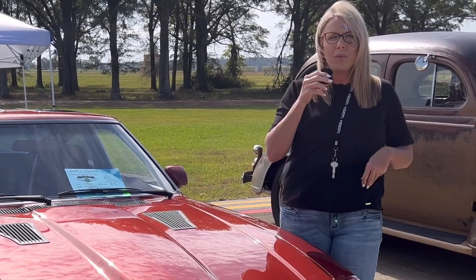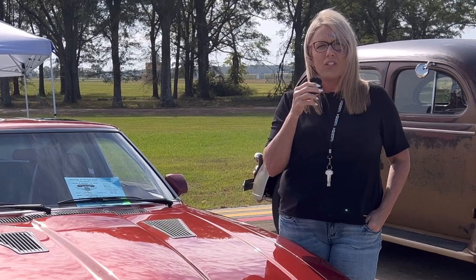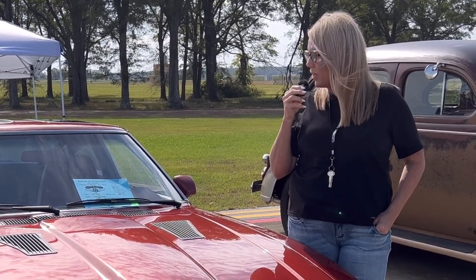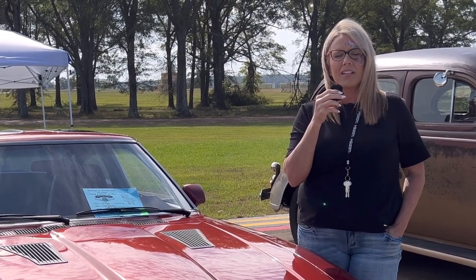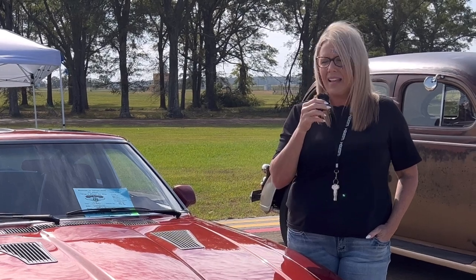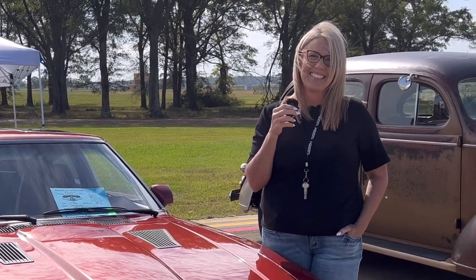So what do you plan on doing with the car? I plan on going when I leave here and getting my granddaughter, because you know nowadays you can't put a child in the front seat because you have the airbags. But I'm going to buckle her car seat in, I'm going to take the T-tops out, and we're going to ride around as long as she wants to, and that's what I want to do with it for the rest of my life, and come to car shows. All right, well, I appreciate you sharing it with me. Thank you.